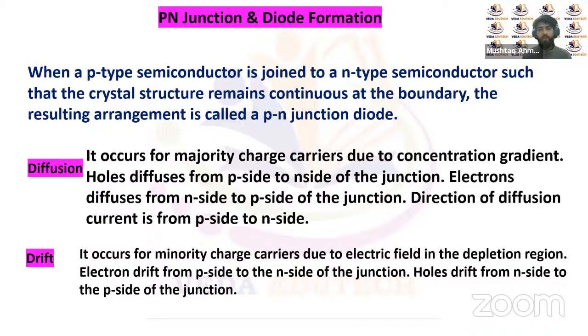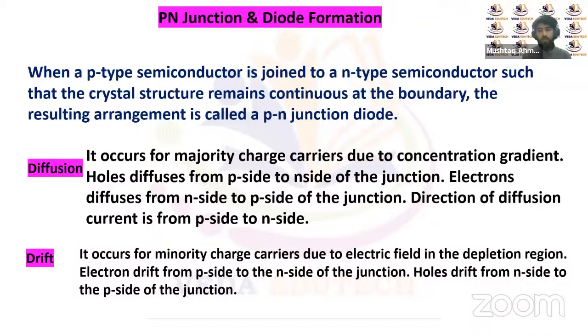Now, the combination of these semiconductors leads to the formation of the PN junction, right? That's the P-type, N-type semiconductor. And when a P-type semiconductor is joined to an N-type semiconductor, such a crystal is called the PN junction diode, right? Now, in a PN junction diode, there are two types of currents. One is the current due to the majority carriers. We know that in P-type, the holes are in excess, and in N-type semiconductors, the negatively charged electrons are in excess, right?